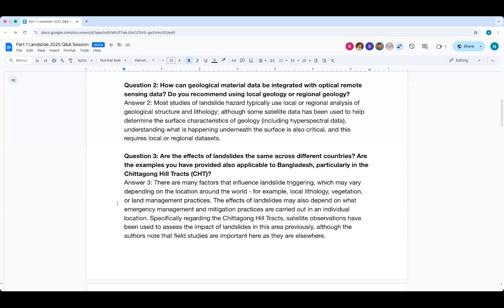Observations of the Earth from orbit are good at determining some parameters, but often what we're looking for with landslides is a factor that correlates with the physical understanding of what's happening underneath the surface. So let's say we think about the failure plane of a landslide. We want to know something on the surface that might correlate with the characteristics of that failure plane. So that might be to do with the vegetation, or it might be to do with the soil type that we can observe at the top.